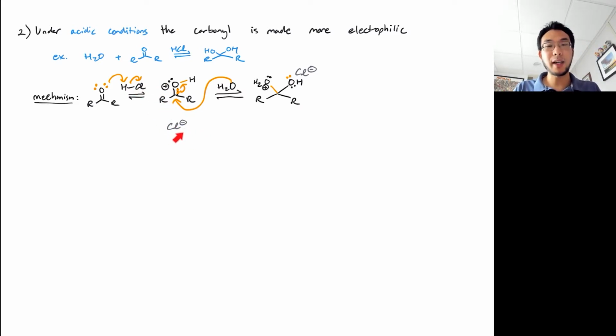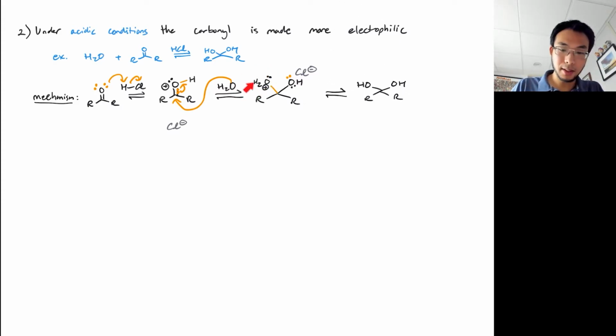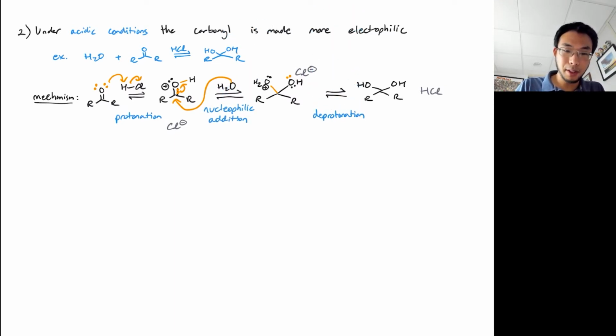These are called spectator ions, and often organic chemists will forget about these or just leave them out, either to save space or just to save time. And so we're not quite yet at the final product of our reaction as initially shown. We need to deprotonate this position right here to get to the hydrate. And the way that happens, on paper at least, is we use our chloride anion as a base and deprotonate the hydrogen, making HCl again. So then overall, again, we have three steps: protonation, nucleophilic addition, and then deprotonation.